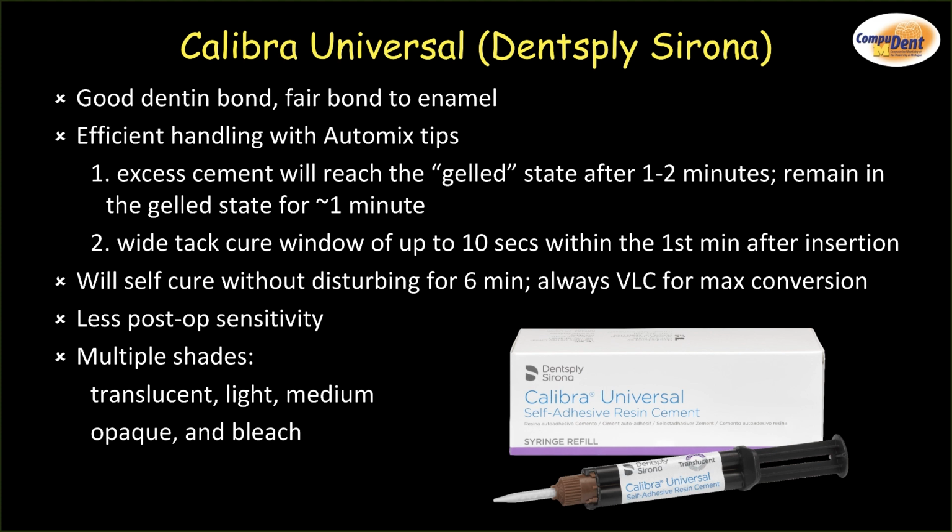What's a challenge for a lot of people with resin cements is the cleanup. They worry about, well, how fast does it set up? How hard is it to get that off? That's an obvious advantage with a resin modified glass ionomer. It cleans up very easily. And so does this. If you take just a minute or so after it's in place, it goes through a gelled state, which is a relatively firm material that's pretty easy to clean up. You could also tack cure it, a little bit at each line angle in the first minute, and it would clean up pretty easy also.